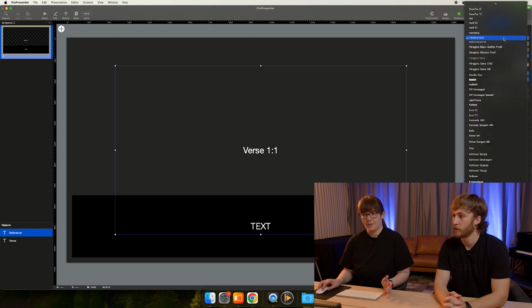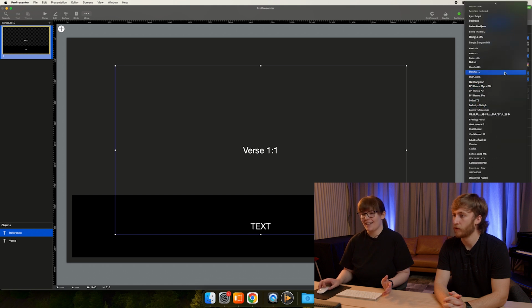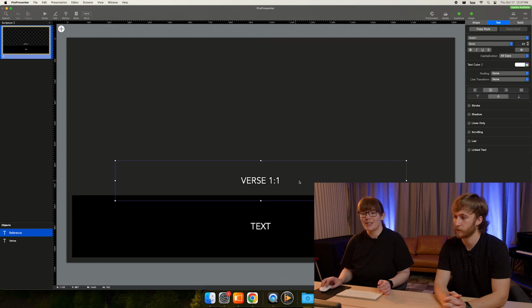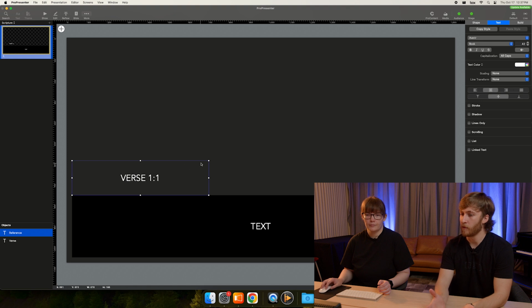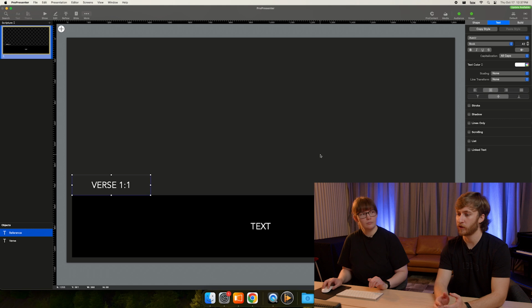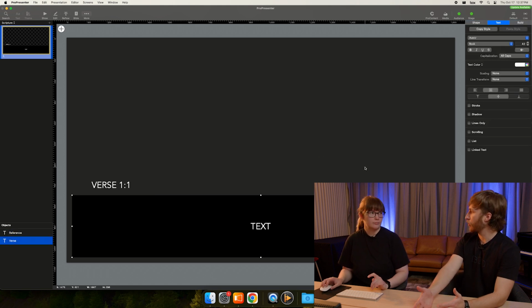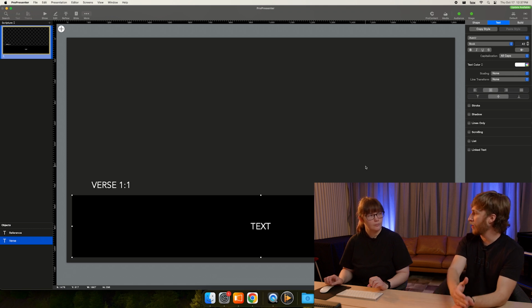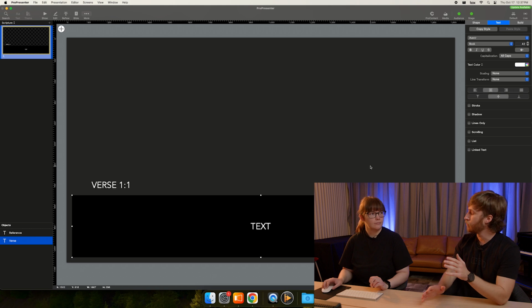And here is where you just have to do trial and error manually, go through and figure out where you want it to be, how you want it to look. Some people will make themes and you can export themes, so you don't have to manually redo this on every single computer. And this isn't even the number one way to do it. This is just the way that we found works, so that scripture can be flown from the person who's running ProPresenter on a Sunday, and the people who are operating the broadcast don't have to communicate with them so that it goes through multiple channels. It just eliminates more points of failure.